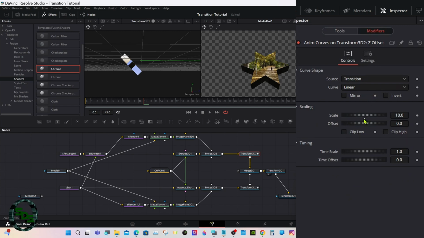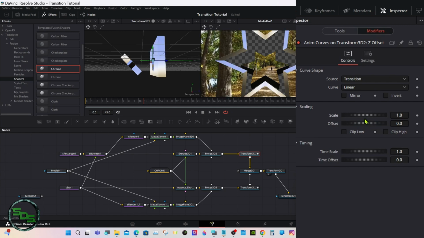Just click the little dot on the scale. That brings it back. Down here under time offset, go 0.4. That will dictate when it starts to move, like we're flying through it. The higher the number, the longer it'll wait. The lower the number, the quicker it'll move in.